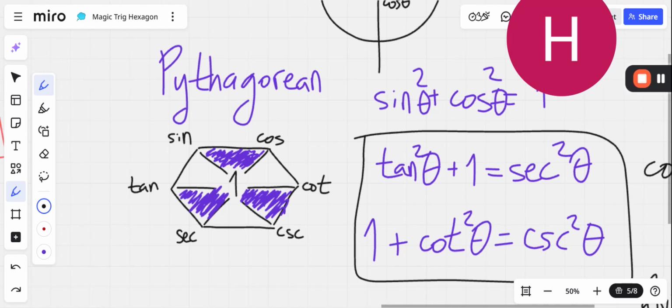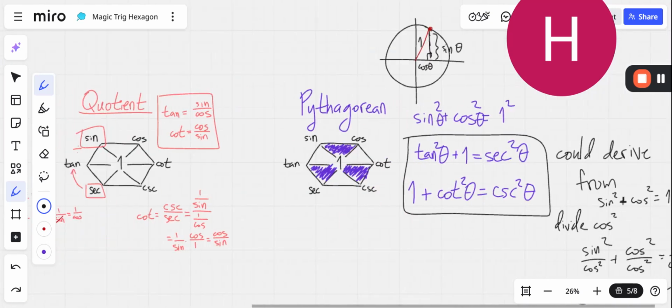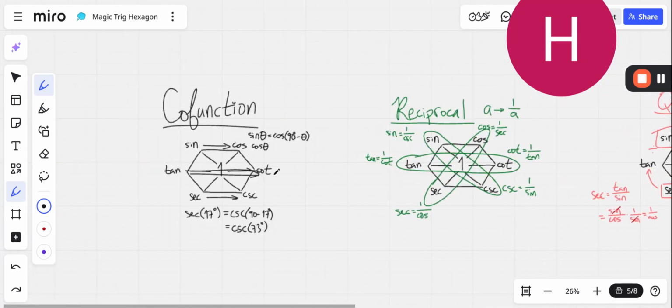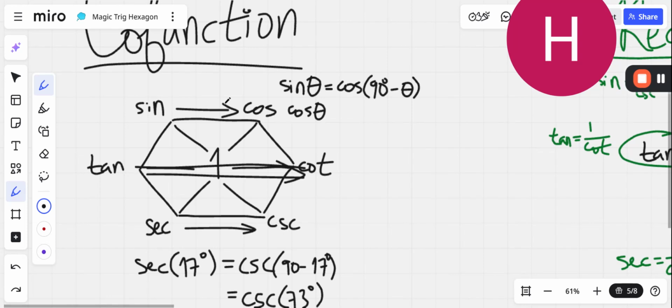Now, when you're using these identities, you're not just going to have to simply identify them and that's it. You're going to have to use them and manipulate them, but hopefully this diagram is very useful to get you started on how to keep track of your trigonometric relationships. Okay, that was just a quick little trick. Nice, simple diagram. You can get some practice, make sure that you're writing down this hexagon with the correct trig expressions on each corner. Otherwise, some of these relationships might not work at all, okay?